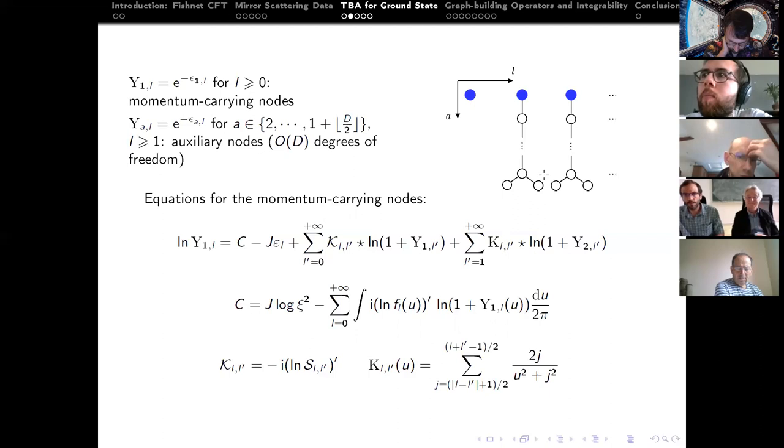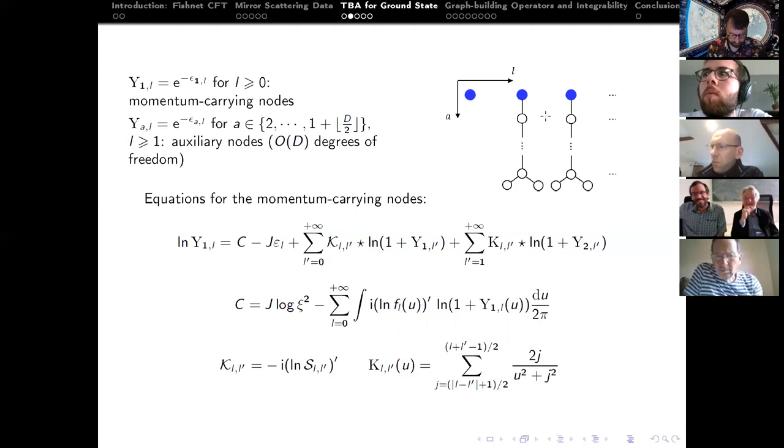Yeah. So when d equals 4, this picture becomes much, much smaller. You don't have this node. Can you just comment? Only two? But then together with the blue node, it's three nodes then. Yes, exactly. You have a blue node and two nodes, I mean, one above and below. So I just look at your formulas now. A goes from 2 to 1 plus D over 2, and D is equal to 4. It's 2, 2 and 3. Okay, so then you have like an SO6, diagonal, right? Yes. Okay.